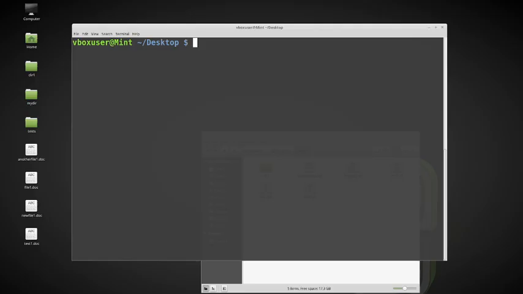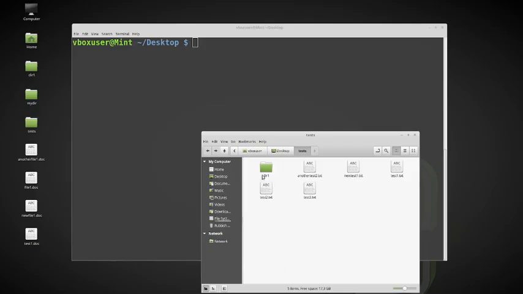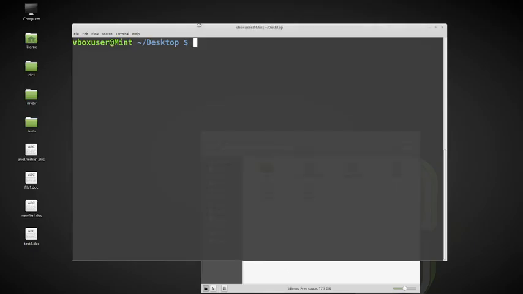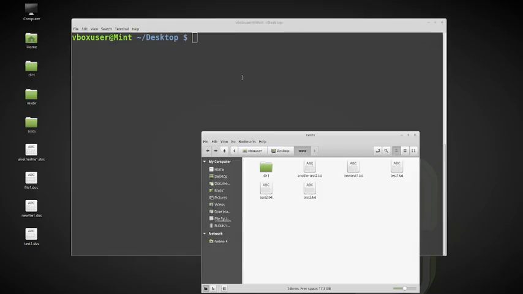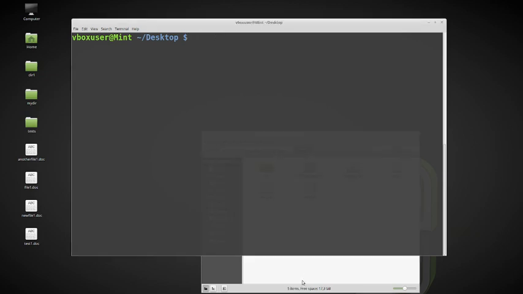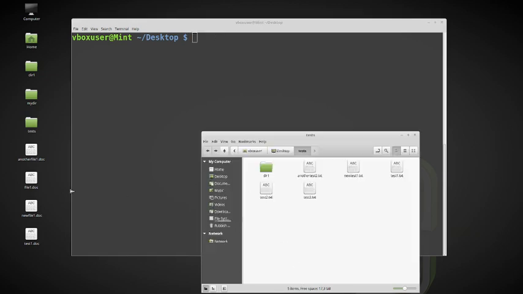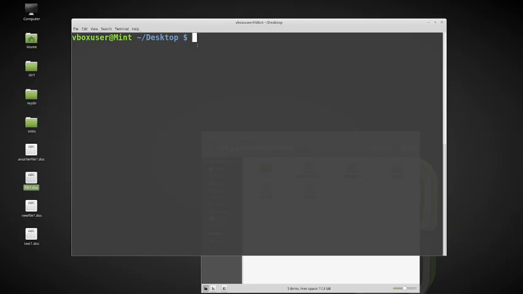The first thing we have is head. What head does, I'm going to generate something. Let me rename these files back to txt.